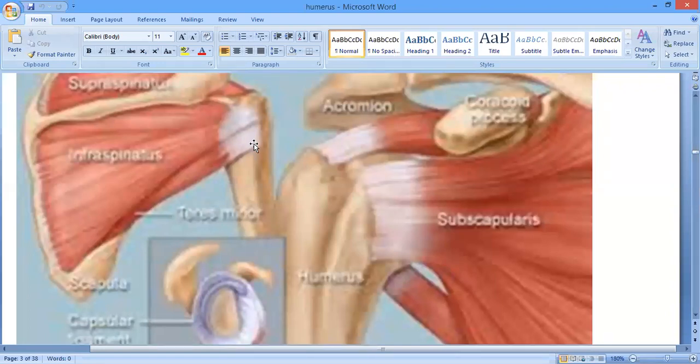Anterior, superior, and the posterior aspect, and all these muscles are basically the rotators. The subscapularis is the medial rotator. And the infraspinatus and teres minor are the lateral rotators, and the supraspinatus is responsible for the abduction. So all sorts of rotatory movements are carried out by these muscles. These muscles are arranged in a row, and they enclose or encircle the whole of the shoulder joint like a cuff. That's why these are called the rotator cuff. Is it clear? Any problem?